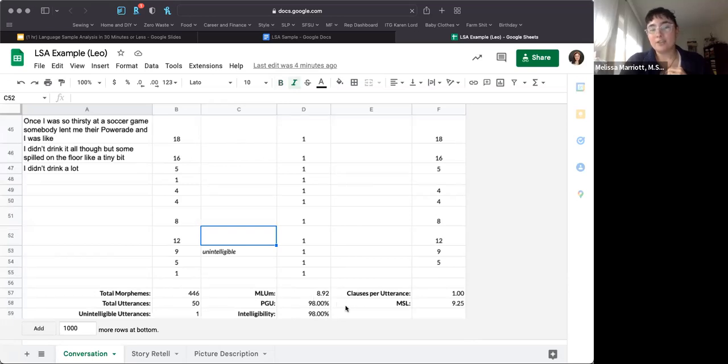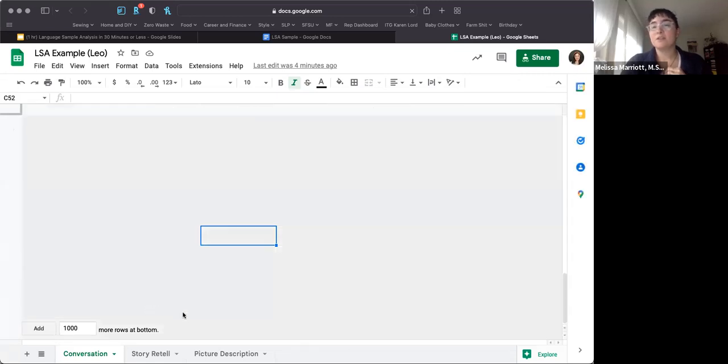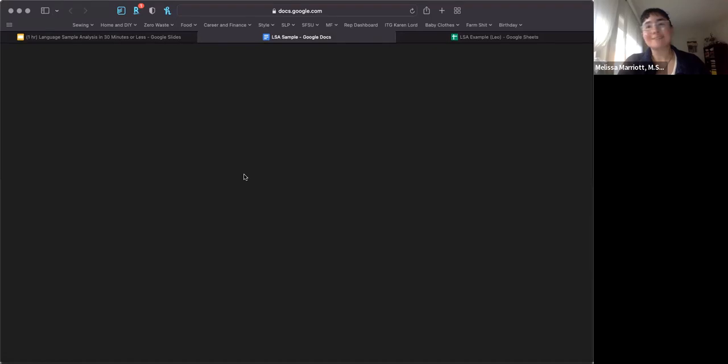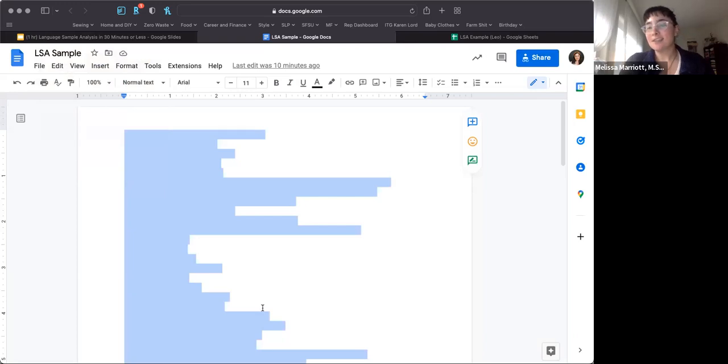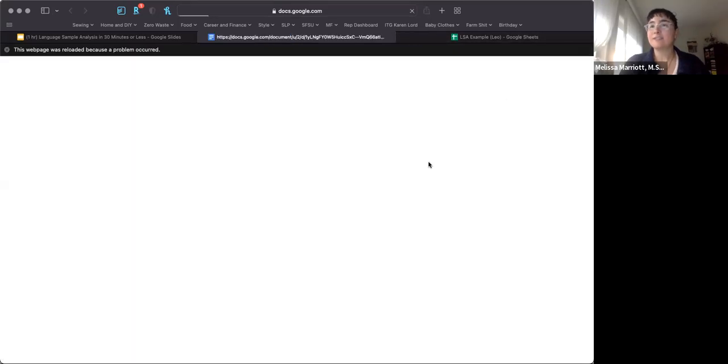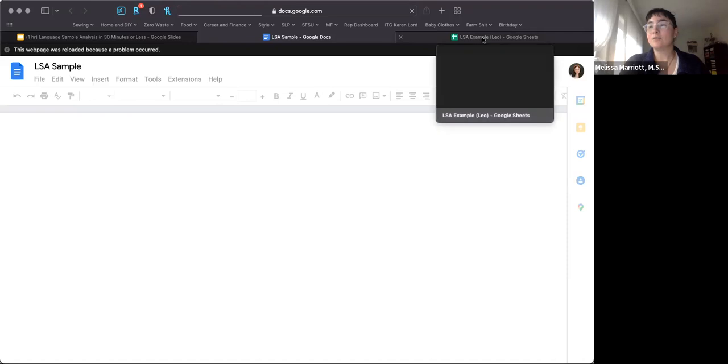So like all the rest of the calculations, the intelligibility auto-calculates based on how many intelligible and unintelligible utterances you indicate, and then the total number of utterances. So, oh my God, you guys, this has never happened to me. So in this language sample, maybe this will work. Nope, okay. So in this language sample, there was only the one utterance that had the X's in it, only the one unintelligible utterance. So out of 50, that would mean that the total intelligibility for that language sample was 98%.